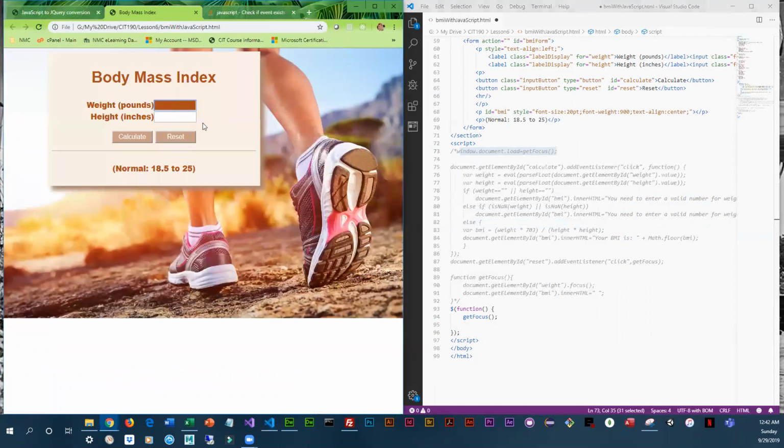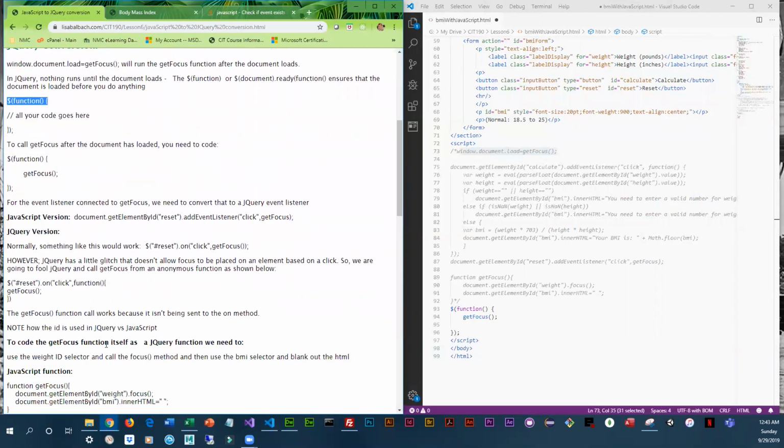So the idea here is when the page loads, we want the focus on weight. And when they click reset, we want whatever message is displayed erased, and then we want the focus put on weight. And you would think that you would just be able to code something like this, right? The reset ID dot on click and then call getFocus.